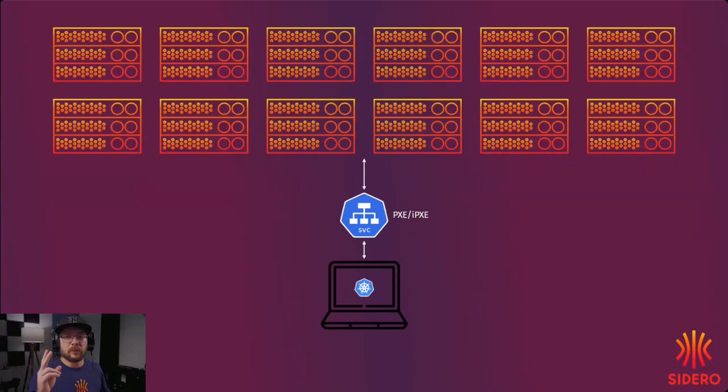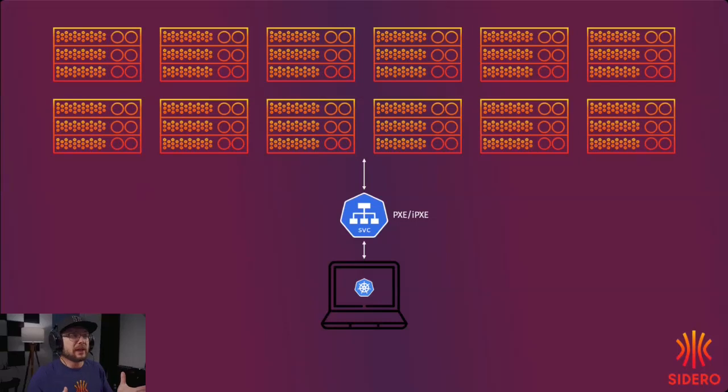Sidero Metal comes with two different Kubernetes services, one being a UDP service and one being a TCP service. The UDP service is for TFTP, and the TCP service functions for multiple things within the Sidero world. It's going to offer up specifically iPXE. It's also going to offer up the Sidero Metal API, and it is also going to expose a way for these machines to get their configuration files when they become part of a cluster. And so at this point, we need to expose these services. And this is just an exercise of how do I expose a Kubernetes service?